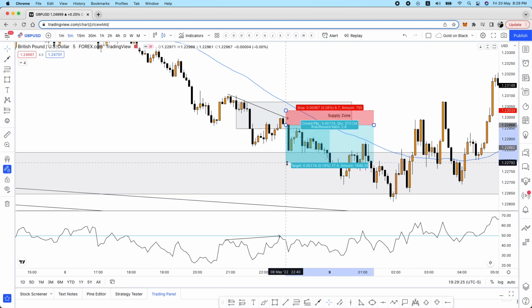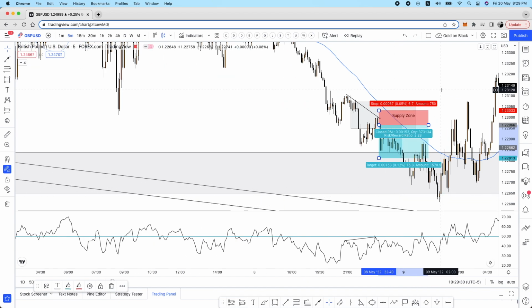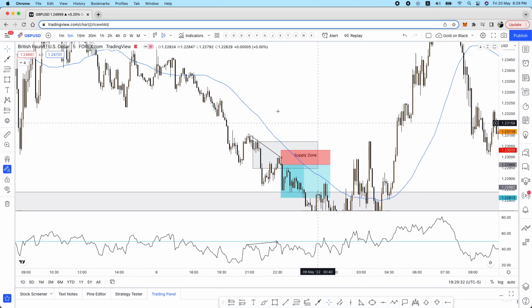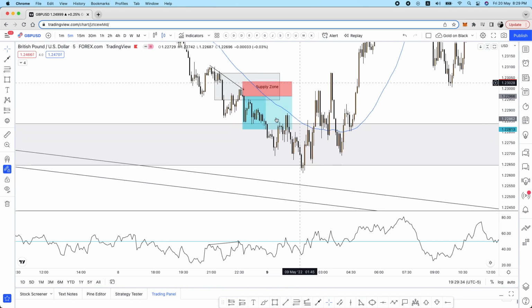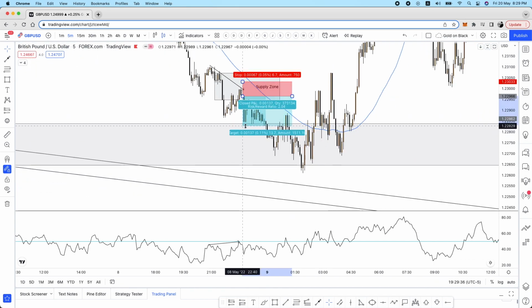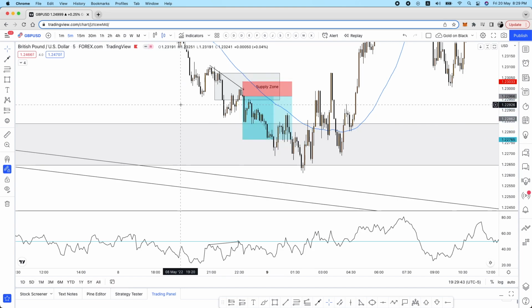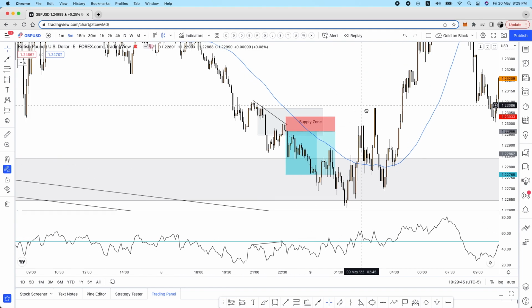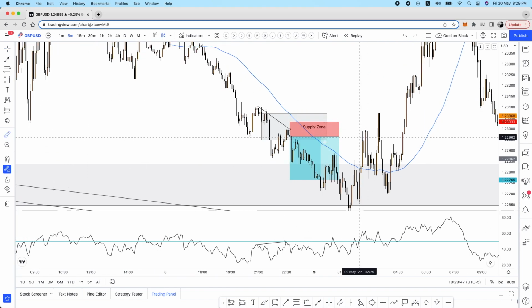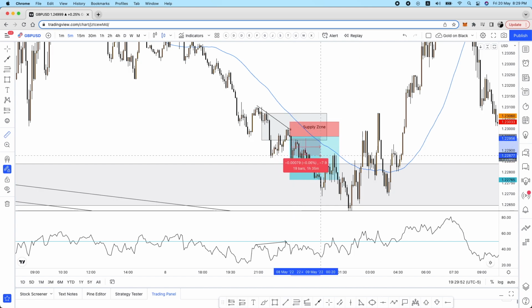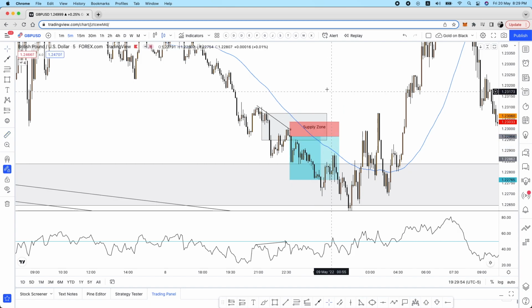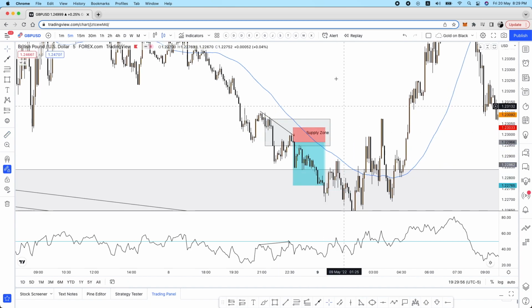Then you go just 1 to 2. If you want to go 1 to 2, 1 to 3, if you want to aim to a next target area, to a next zone, it's up to you. If you want to hold it because you're still below that 50 simple moving average, it's up to you. If you want to aim 1 to 2, 1 to 3, it's also a nice target on this one. But that's basically it. It's a scalping strategy. For how long did you have this thing open until it hit your target? For about 1 hour and 35 minutes. So, nice sale right there.